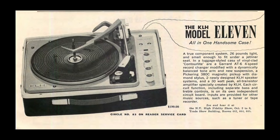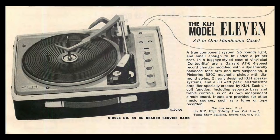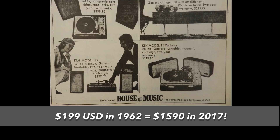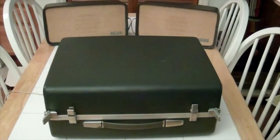Back in 1962, KLH introduced the Model 11 transportable record player system, which included the Garrard AT-6 four-speed record changer. It came in an enclosure kind of like a suitcase — it would fit under a jet airliner seat. It cost $199 US dollars in 1962, equivalent to almost $1,600 today. It used a transistor-based amplifier as opposed to tube-based, which most hi-fi equipment used back in the day. You can see the way the speakers detached from the system — it came with all the wiring and everything needed.